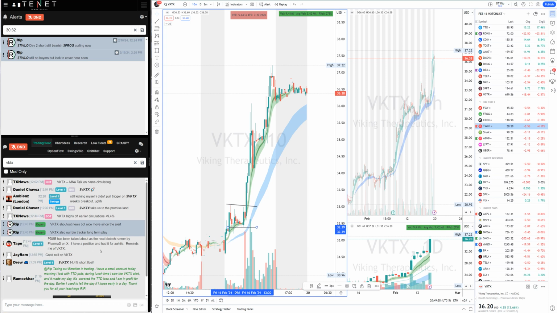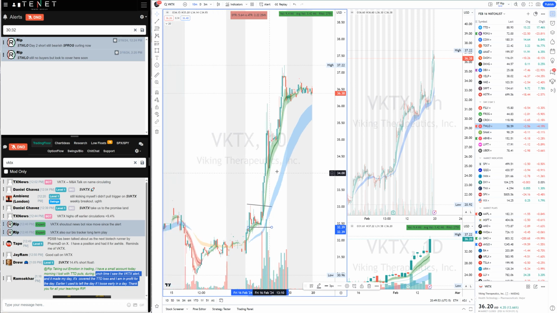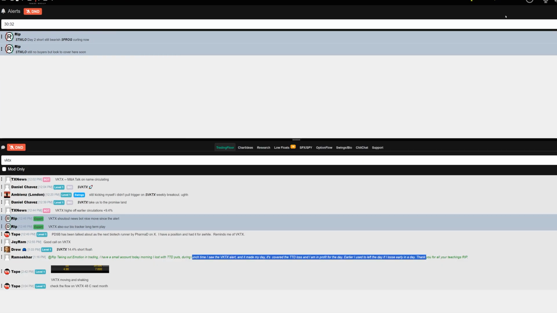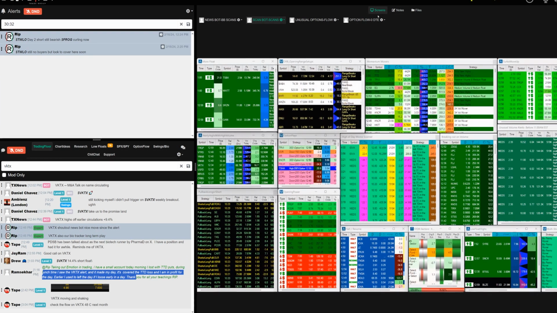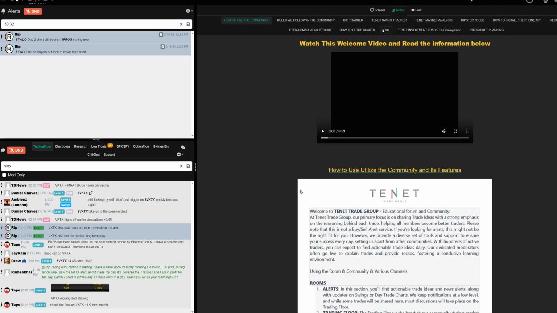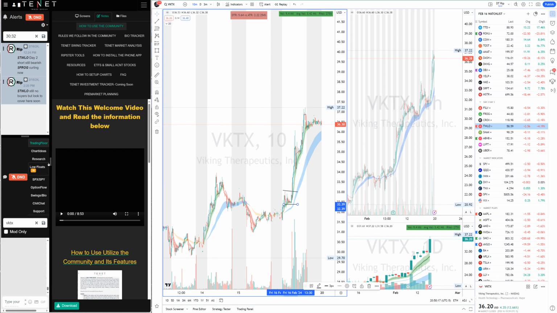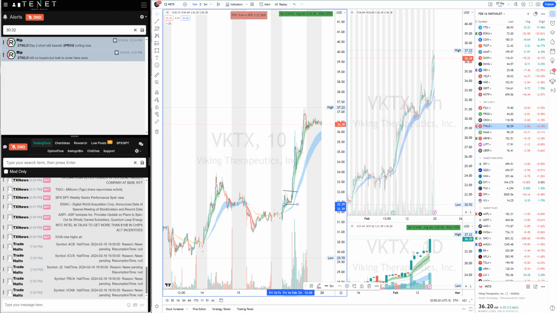You see Jairam did good, and Ramshekhar did good on the VKTX alert. These are the opportunities you get with the community, right? And it's also a long-term play. VKTX was my long-term play. A good friend of mine, a biotech expert, was long on it, and I gave it to my swing tracker community. So it's also one of our bio trackers. If you go to notes and then the bio tracker, you can find VKTX right here, guys. So the point is, it's a long-term play and a big winner intraday as well.